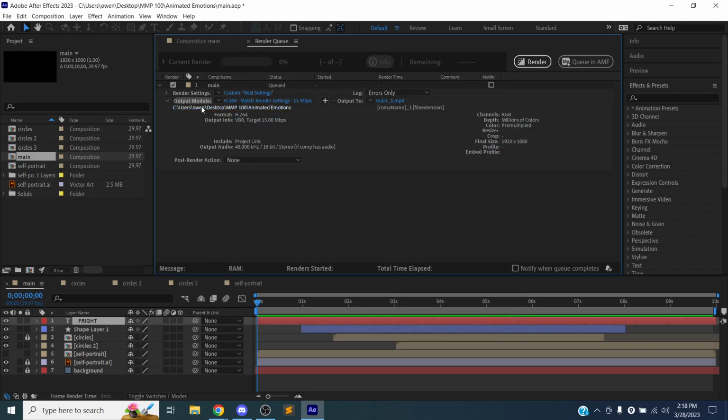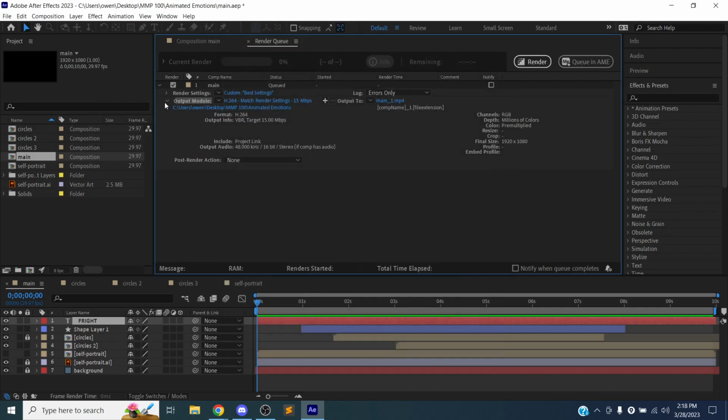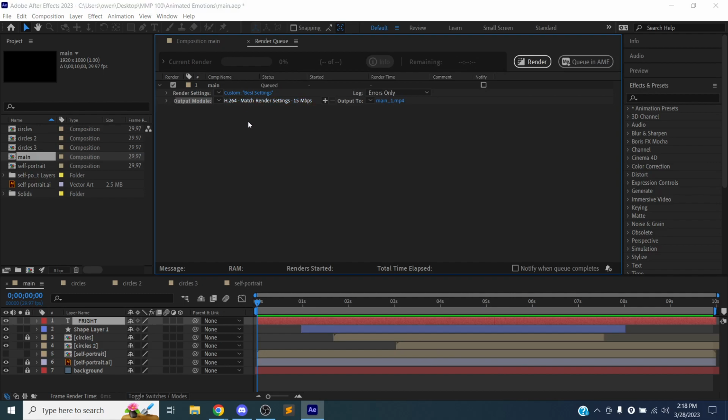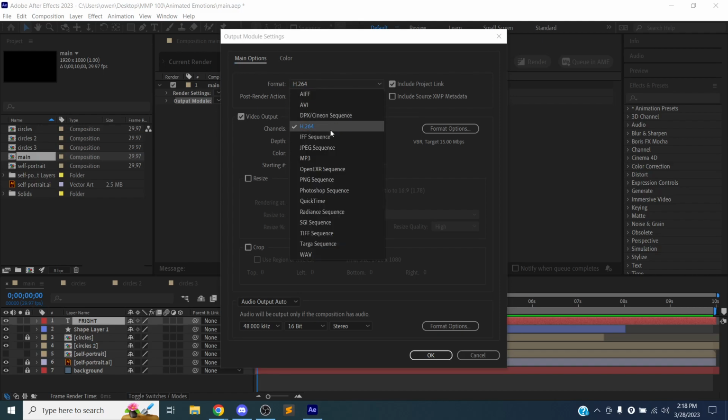Then for the output, this should probably look exactly on yours like it looks on mine, but you might have different defaults. So whatever you see here, you could also just click on the blue text. This will bring up this dialog window. Being kind of slow, but there we go. So the one thing you want to make sure to check is that your format here is H.264. That's kind of the standard format for video files that are going to be published on the internet, whether it's on a website or a platform like YouTube.